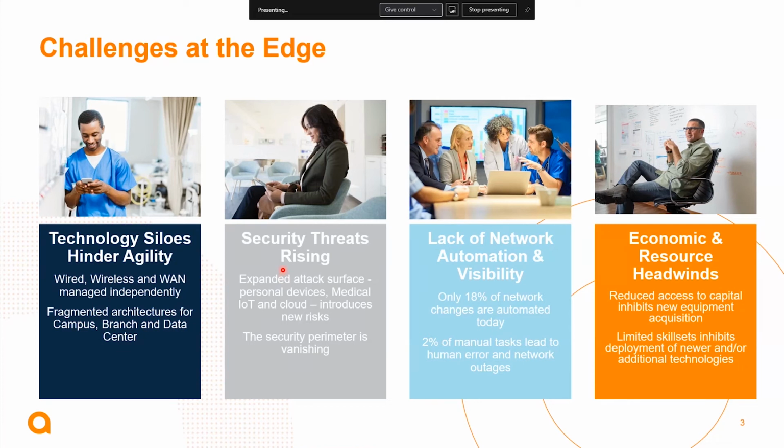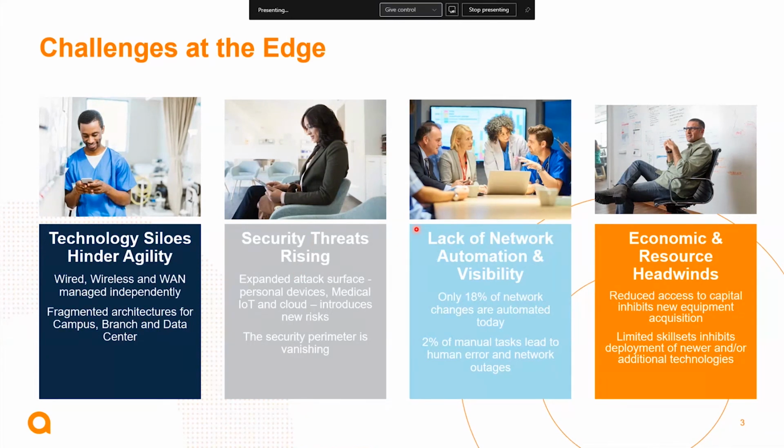Since the attack surface has become bigger and bigger, and more devices are added on a daily basis on the perimeter of our network, which is also expanding rapidly to all sorts of different places now, we have to secure the perimeter.